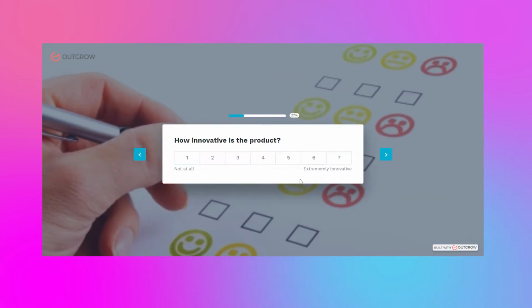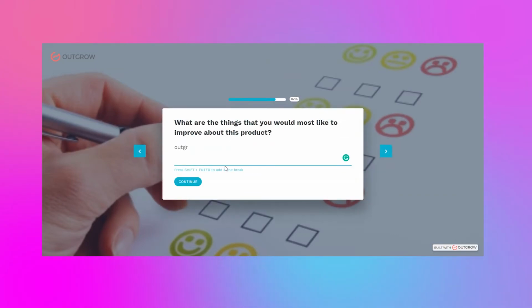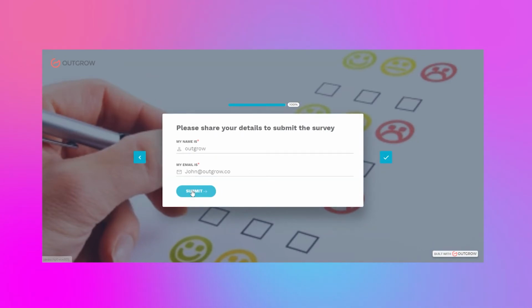Product research is a great way of finding your competitors, their products, and what improvements you need to make to your product. And what better way to gather that information than through interactive content? Through content pieces like quizzes and surveys, you can gather a lot of information, compare it, and draw relevant insights from it. This is an example of the kind of survey that Outgrow uses for product research. This survey collects information that helps Outgrow determine its decisions for its product.